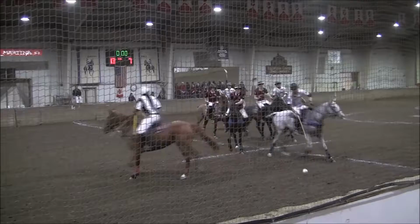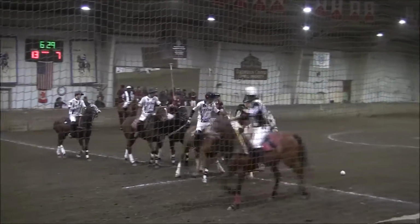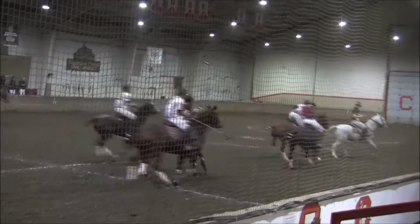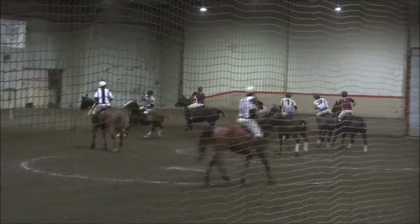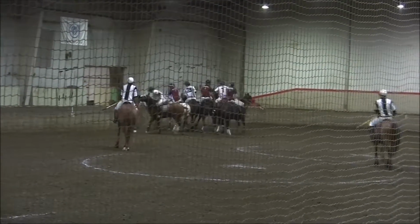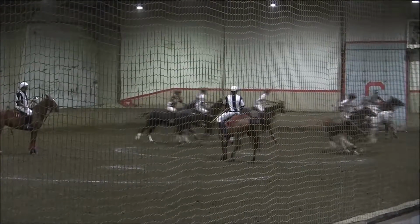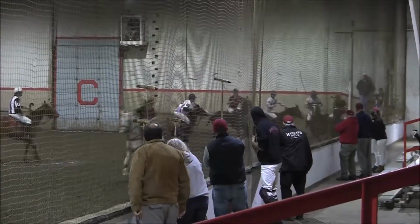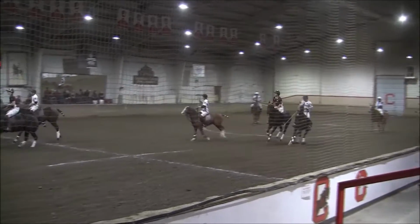Ball is rolled in, and that will end our third chukker. Ball's rolled in, bounces off the first set of ponies, backed by Tom Waite. Picked up by Lynch. Lynch working it towards the goal. Looks like he's gonna ride over it. Ball's picked up by Lynch once again, turning it around towards the goal. Little neck shot bounces off of the Harvard pony. And there will be a whistle.